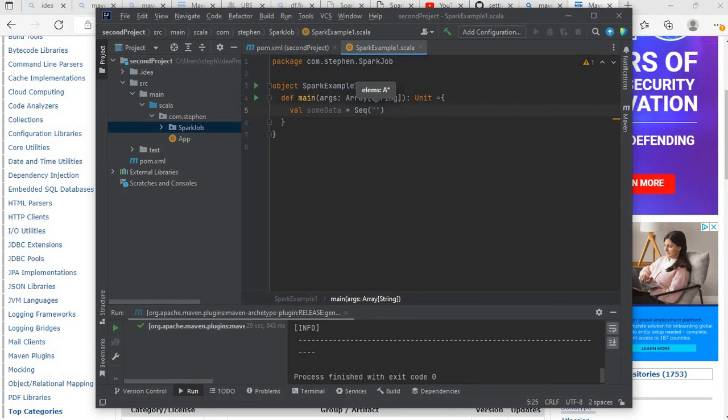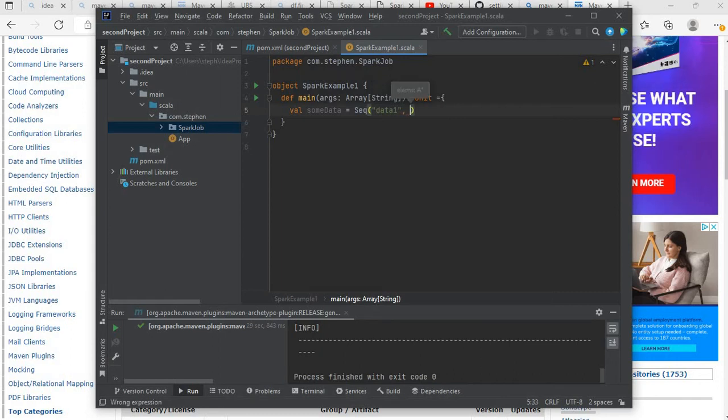It's going to be a sequence of strings. Let me say data 1, and I want to put some data.